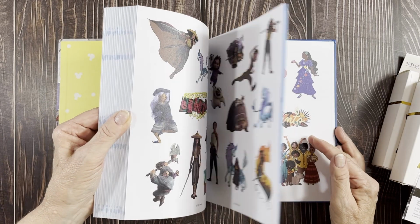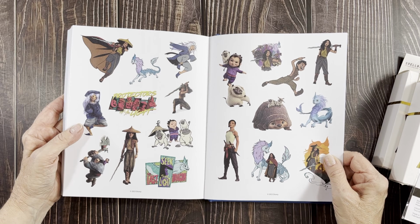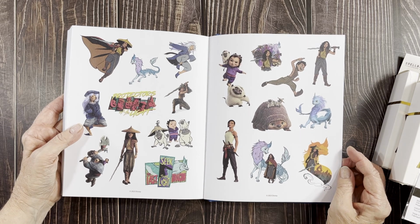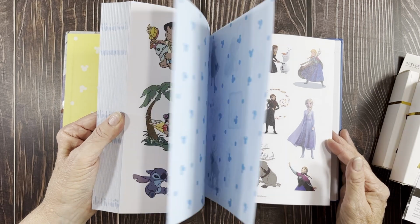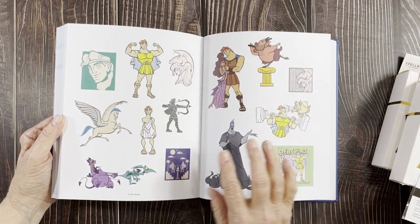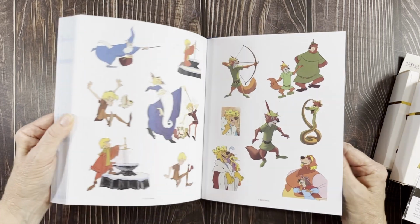Encanto, that was a good movie too. That's the pages. Nope. Is that Mulan? Yeah, Mulan. So that one I did see. Of course, Frozen. Of course, Lilo and Stitch. Who didn't? Hercules. I have never watched Hercules. I'll have to watch it.